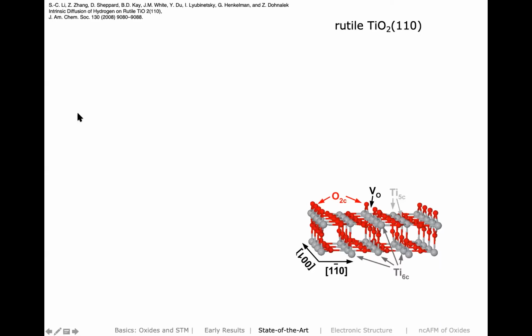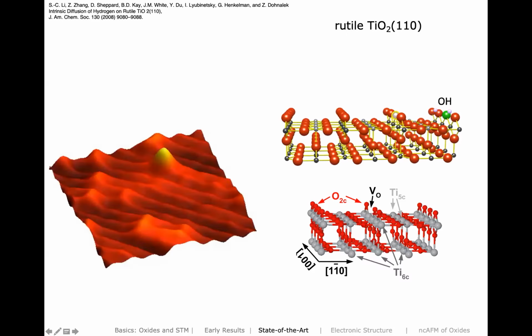So rutile TiO2, let's go forward 10 years or so. Xiaochun Lin, a postdoc, published this nice image. And this is now a hydroxyl, right? So you can have OH groups. In fact, when you have an oxygen vacancy, then water will dissociate, will make an OH group and put the proton next to the next oxygen.